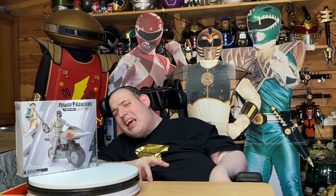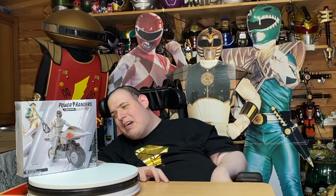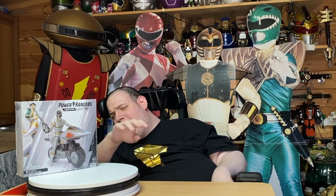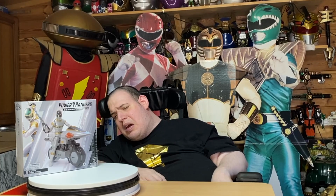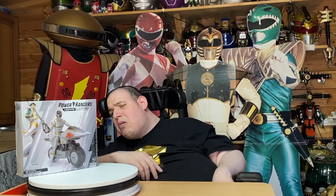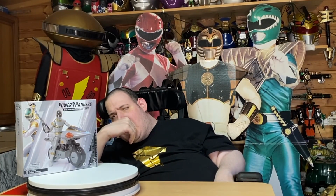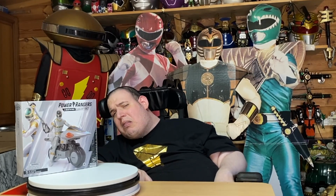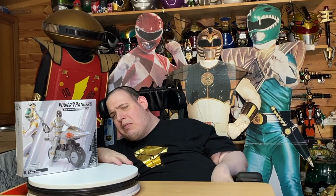And by the way, there is some assembly required with the cycle, just warning you about that. But yeah, on the front of the box you get a great picture of him on the cycle, which is the figure, by the way, not the actual actor in the suit. And I believe you also get the In Space logo. He does have a boatload of accessories as well. So I'll give you a turnaround of the box now.